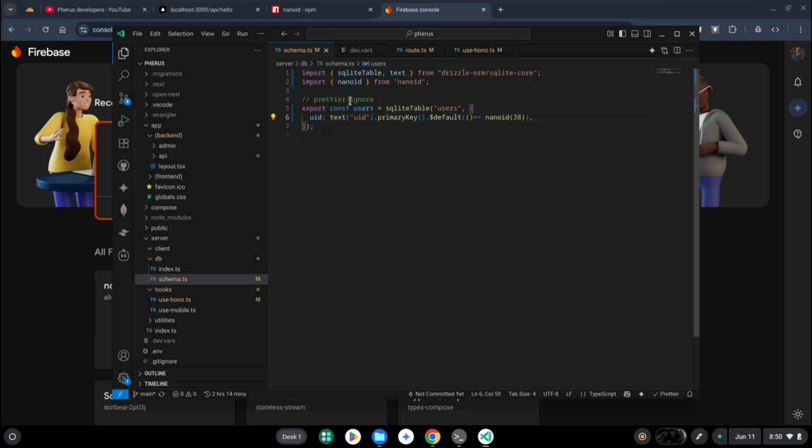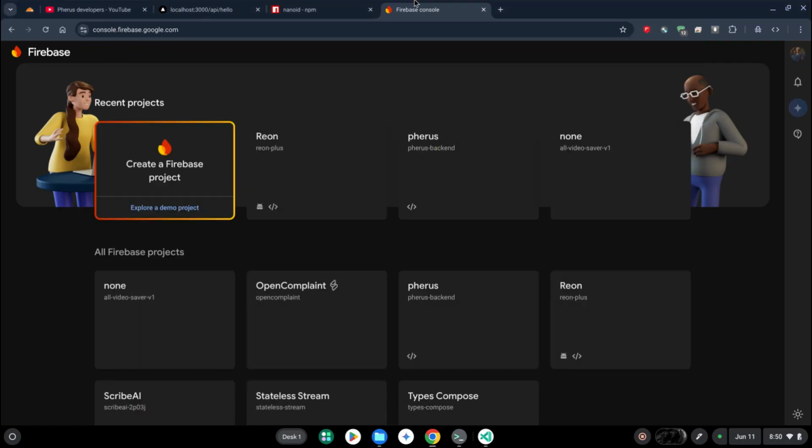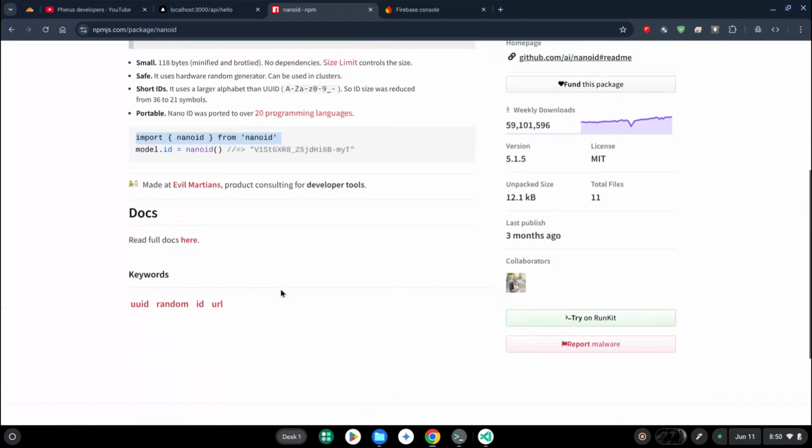The uid will have 38 characters in it, and we can put it as uidGen.